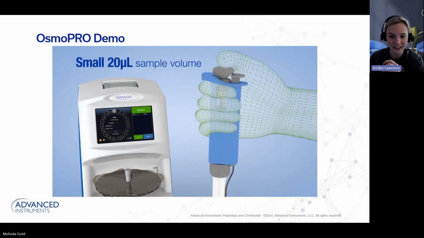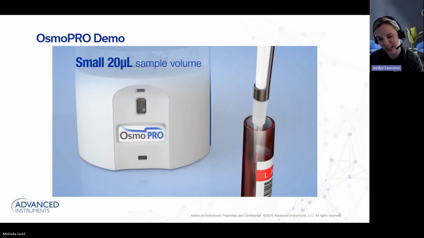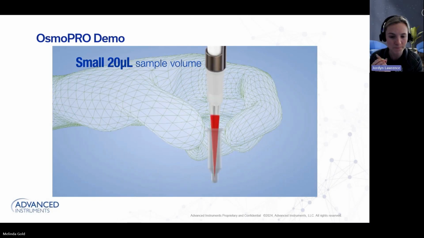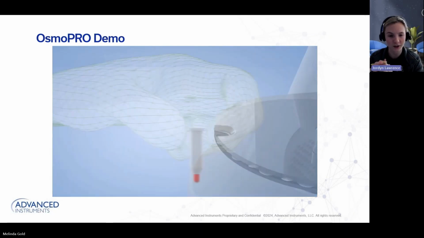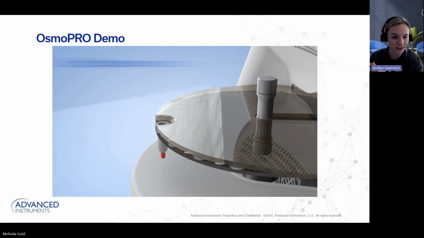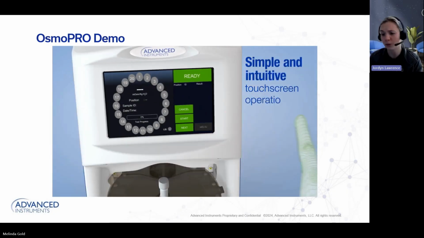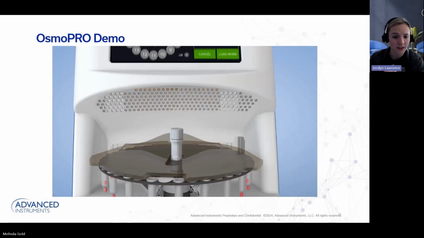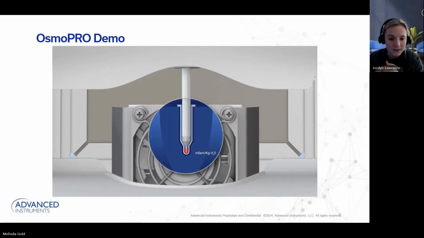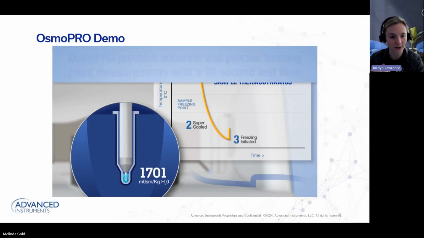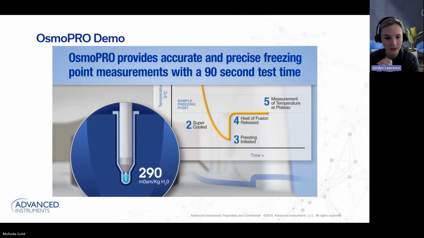And then this is where you pipette the 20 microliters of sample. This is how it's semi-automated, where you still need to pipette into the test tube. And then we're going to get into the technology behind it. It's going to place it on there, easy loading. You just click wherever. It does not have to be at the number 1 position. You can put it wherever and just tell it where it is. Click start. Then it's going to pop up with the graph that I just showed you, showing what happens. Past the freezing point, and then there's that freeze pulse to knock it back up to the freezing point for the plateau, and then the measurement's taken.